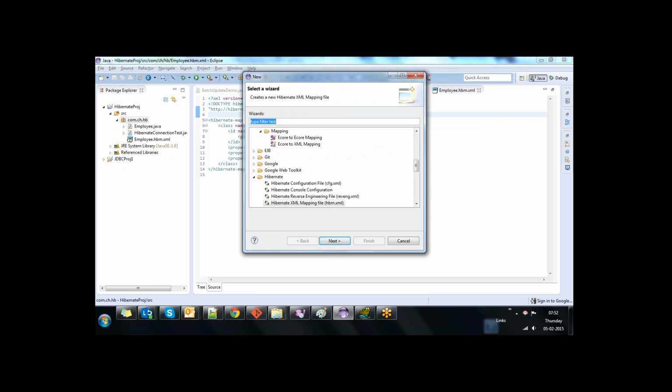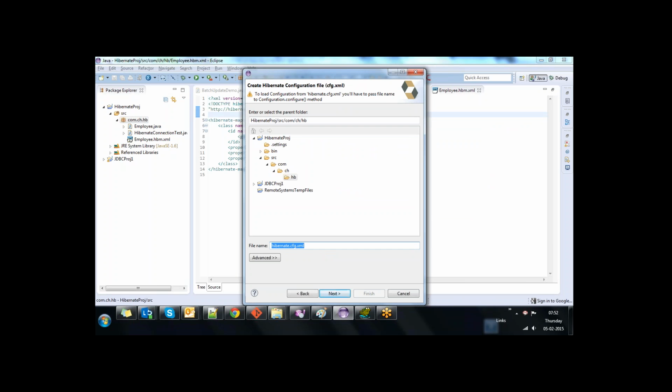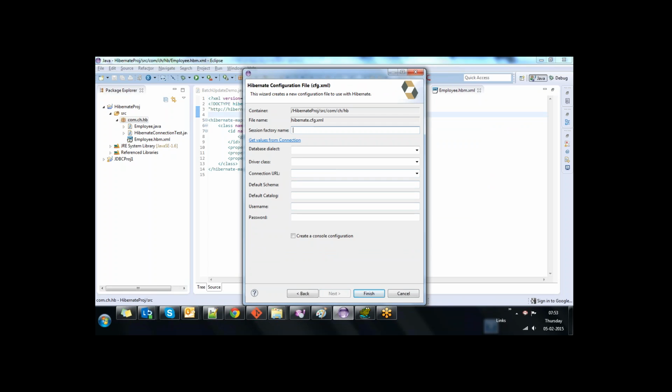There is also a very important XML file called the mapping configuration XML file, and the Hibernate configure.xml file by default. Since we don't have a session factory name, it goes to the database directly. I will first create the Hibernate config XML file, then we'll go for the rest later.